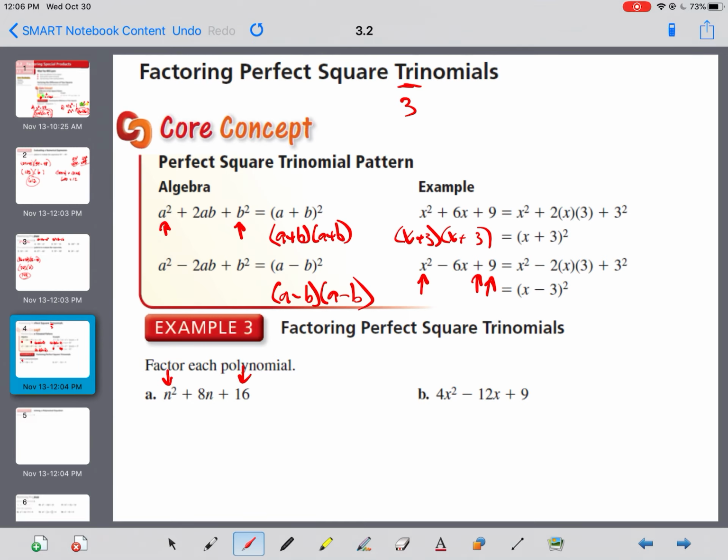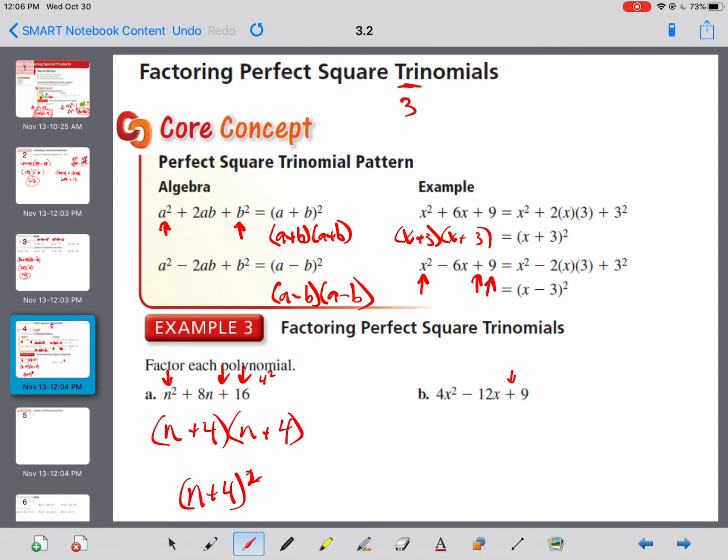So I've got a squared thing in front. I've got a squared thing in back. 16 is a square. It's called 4 squared. And I have a plus sign. So I'm okay to do a perfect square trinomial and see if it works out. I'm just going to write it down. Each one gets an n. Each one gets a 4. Both are plus. And is 4 plus 4 positive 8? Yes, it is. So I'm good. I could even write it like this. That's a 2, by the way. Either one of those answers is good.